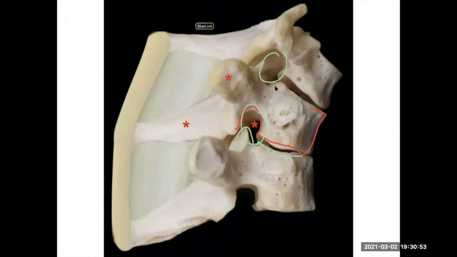This is a side view. Coming off the side right here, you have what's called a transverse process, going out the side. And then going out the back, something you could feel if you reach around the back of your neck, you feel that bump. That's the C7, your spinous process of C7. So these are called the spinous process, sticking out the back. These ones going out to the side are called the transverse processes.